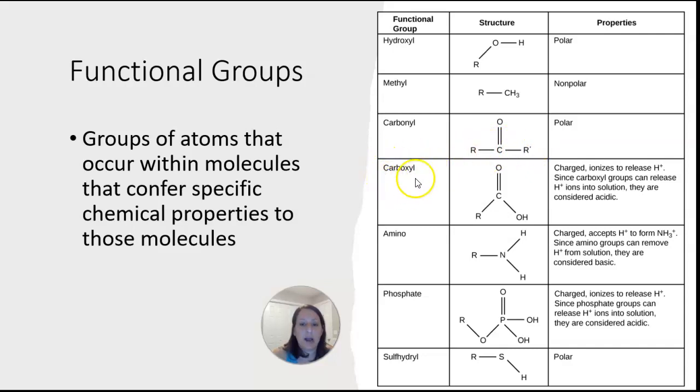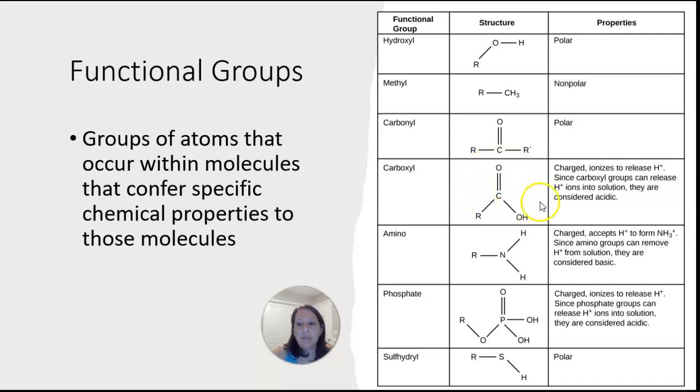You will build a carboxyl. The carboxyl and the carbonyl are kind of similar. So again, we have some molecule that this is attached to. And then we have a carbon double bonded to an oxygen. And that carbon is also going to be single bonded to an OH. Okay. Molecules that have a carboxyl group are acids. So this is also referred to as the acid group.